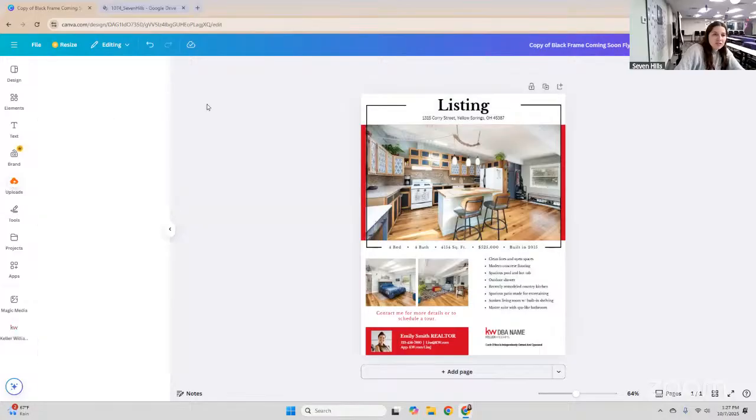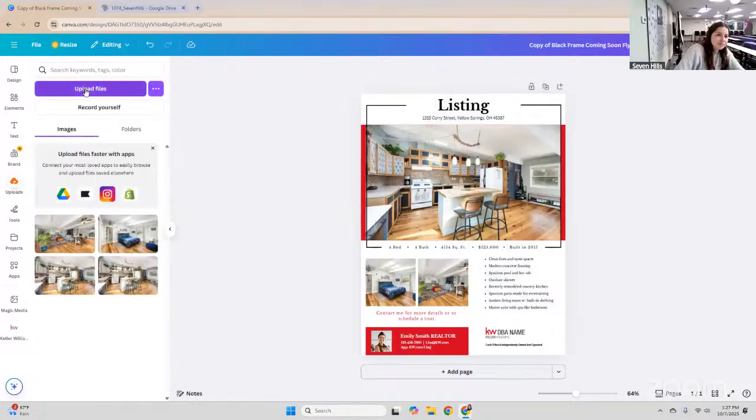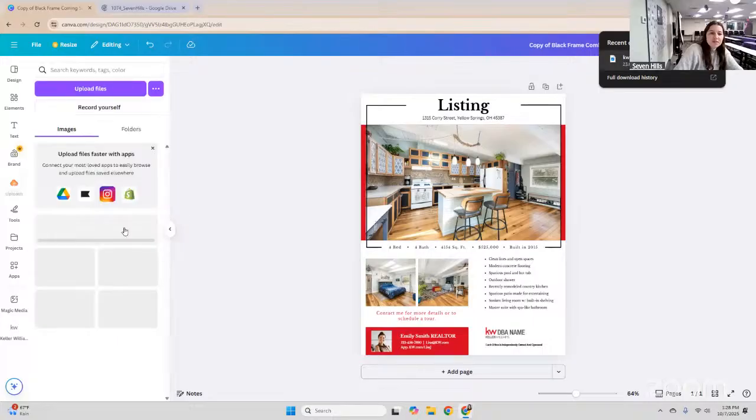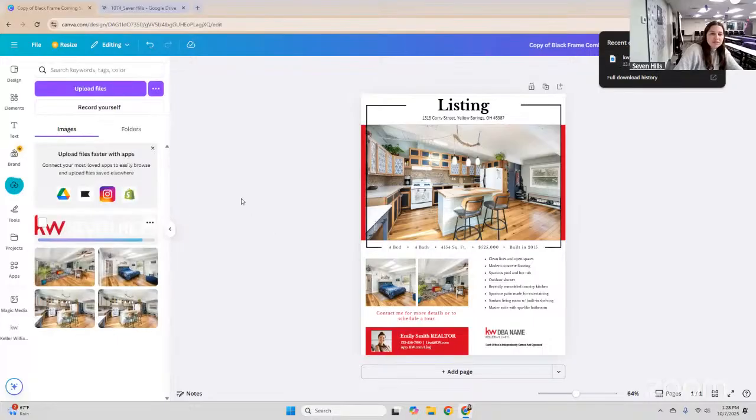Okay, so now that we have our logo saved, we're gonna jump back into our graphic in Canva. And Jenna is going to upload it into here. Or what you can do is take it from your recently downloaded up here. Oh, it did work. And then you can drag it.